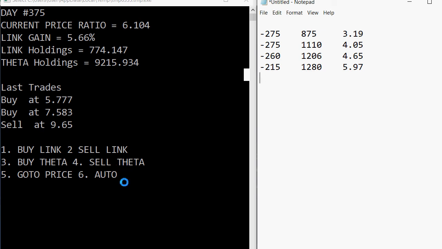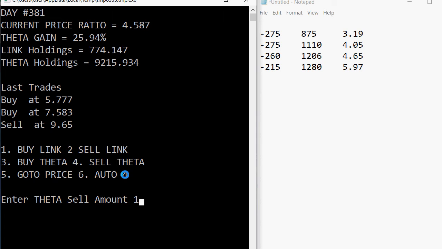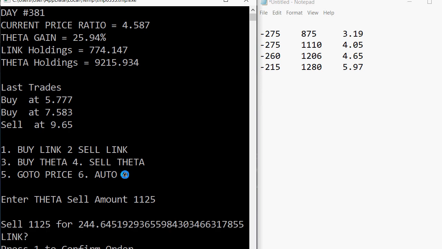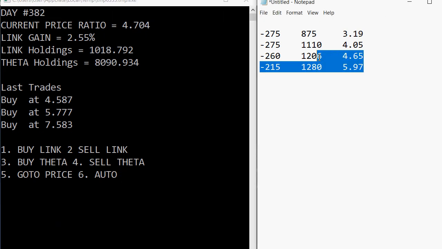So let's take the next move. We're on day 375 now. 25% gain on Theta, bringing it down to 458. So I can now do another completion. 1280 was the gain before, so let's go 1075. Say I even want to maybe 1100, even 25, just to balance it out a bit more. So I gain a good amount of Theta, like 160, and I gain 30 Tezos on that particular transaction. And now my Tezos would be back over profit, up almost 2%, or my ChainLink would be 2% profit, and well, we're talking well over double the gain on Theta.